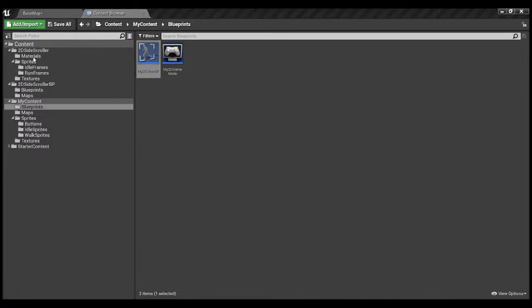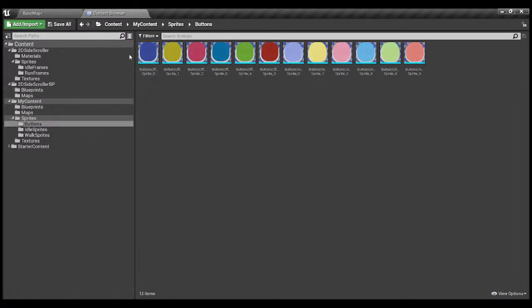So this sprite, now we have these buttons.